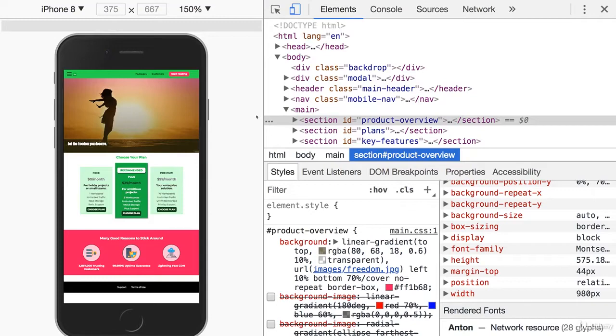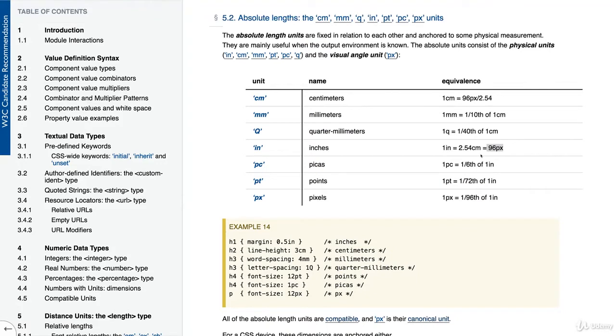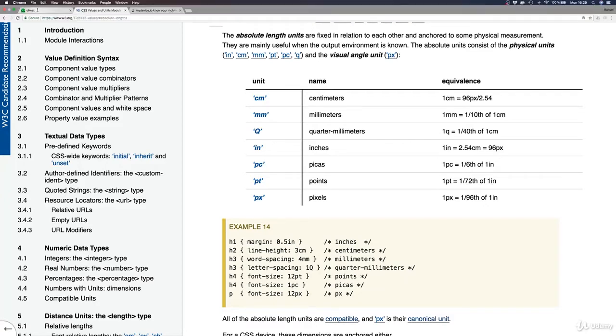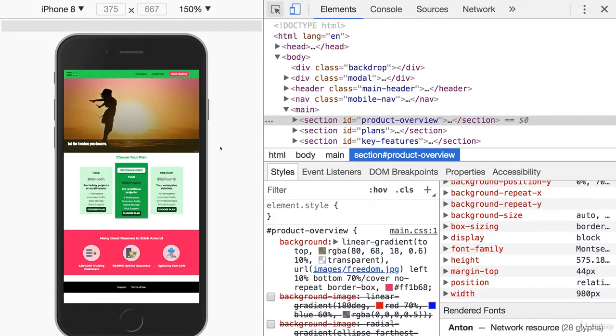The browser is of course able to identify the hardware pixels, so the pixels this iPhone has by default. But it will just translate these pixels based on this logic right here. So it will say, okay, I have a specific amount of pixels, so I assume that with each 96 pixels I have, the device has a width of 1 inch. And while this works perfectly for monitors or desktop devices, for a mobile phone, this leads to a website being displayed like this, which is of course way too small.